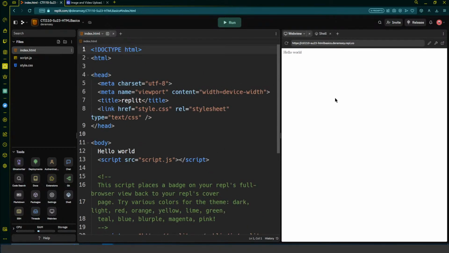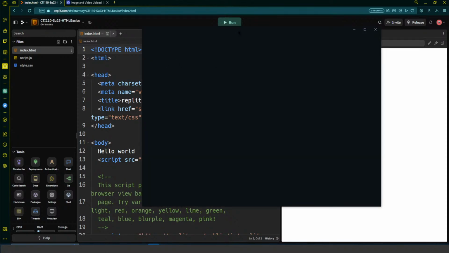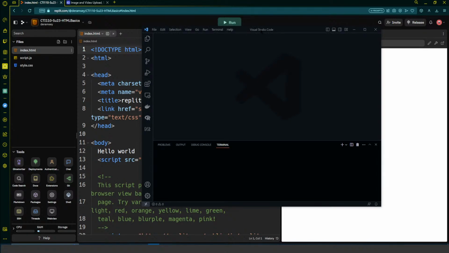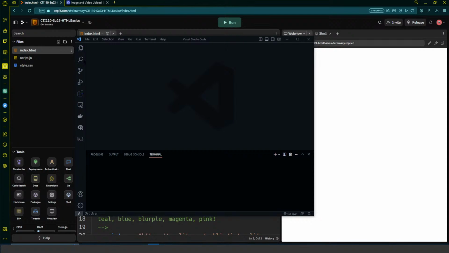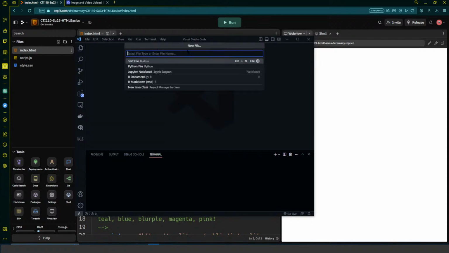So we can see here that we get, by default, a template given to us. And you might think, well, that's not realistic. Why would you let us do something that utilizes a template already? Well, let me show you something. When we start to do more advanced code, we start to do things in a code editor. And I have my students use something called Visual Studio Code as our code editor of choice. And so what happens if I make a new file that is a new HTML file?